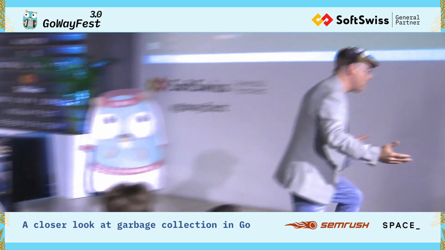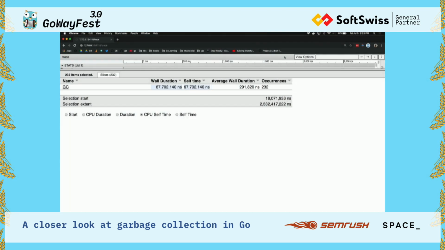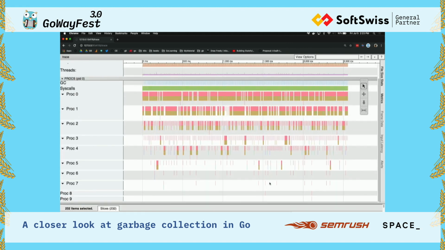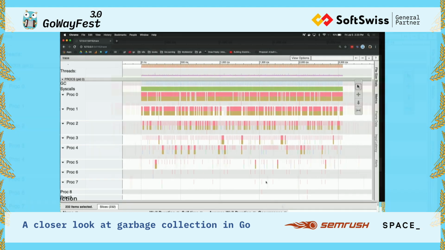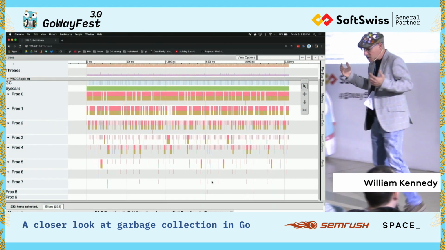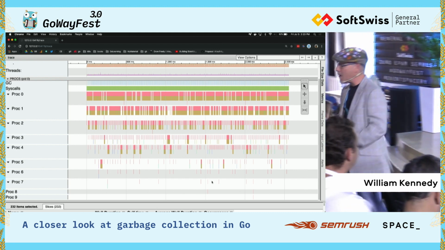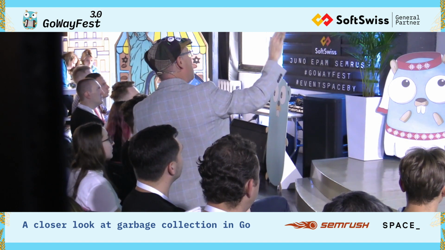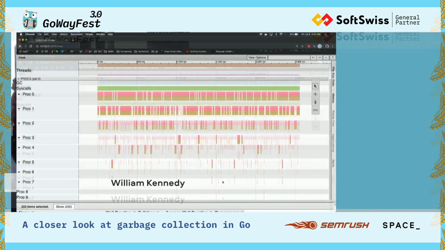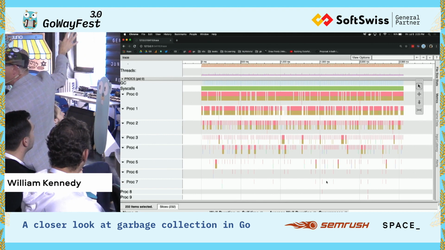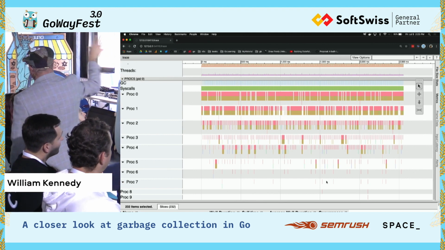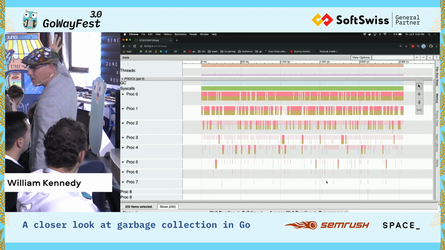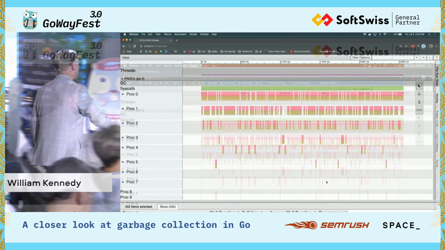Because one other thing that you're going to see here, if you look at this at a higher scale, is that I'm not really leveraging the 12 hardware threads that I have in this computer. This is an i9. It's 6 core. It's got 12 hardware threads. I can run 12 goroutines in parallel. And really, the pink is my goroutine doing the work. Any lines that you see going on are the garbage collector leveraging more CPU than my program actually is. So we want to fill this whole graph in. I want to be using every ounce of hardware thread that I have through this entire running program.